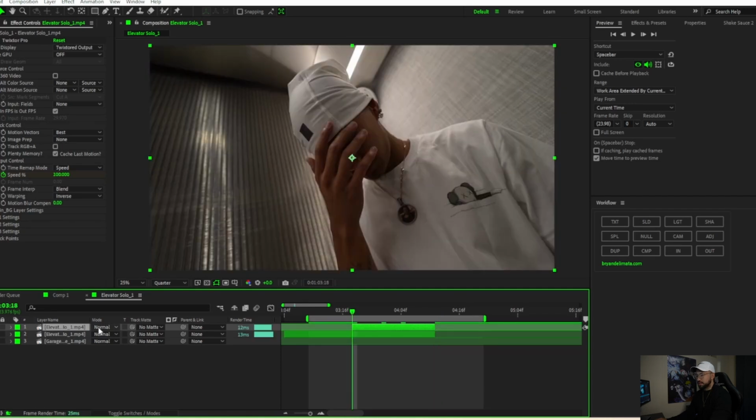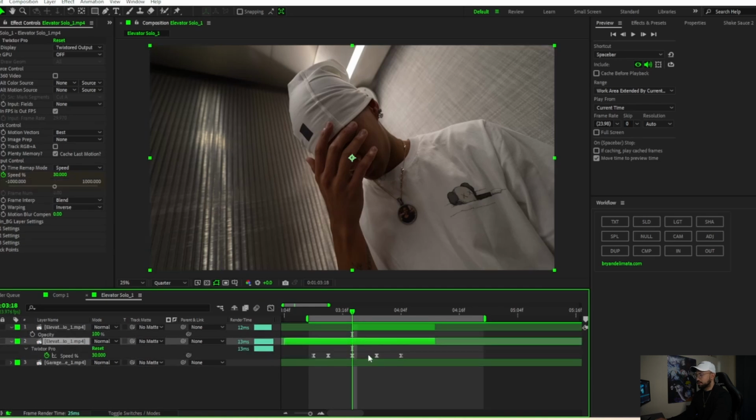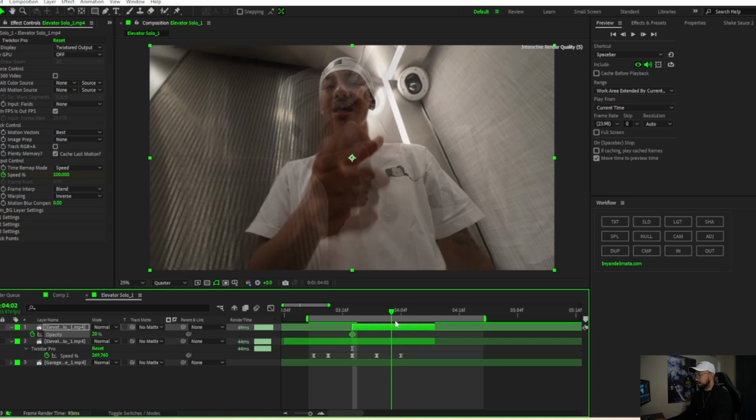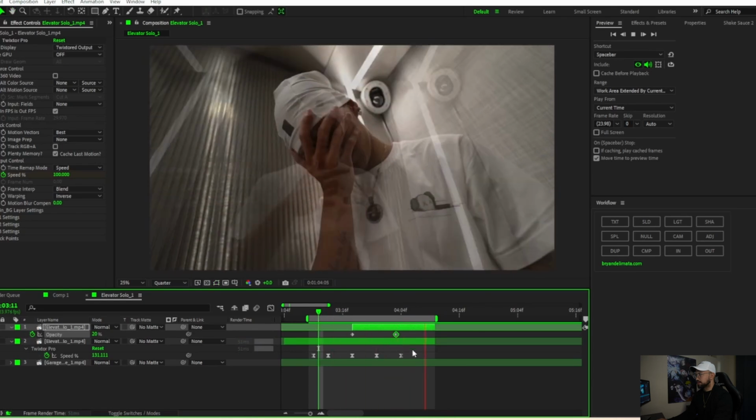Now we're going to go to our second clip. We're going to press T. That's going to bring up the opacity tool. Then we're going to go to our first clip, and I pressed U so I can see the keyframes and see where they're at. Let's go back to our second clip. Let's keyframe the beginning at opacity and bring that opacity to about 20. Then right before the last keyframe of our first clip, we're going to bring that opacity back up to 80, not to 100. And now when we play it back, as you guys can see, it fades in.